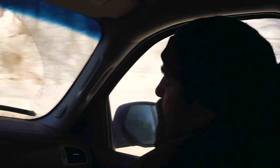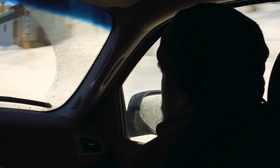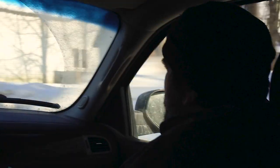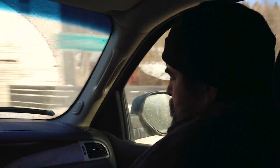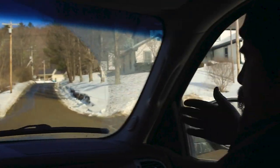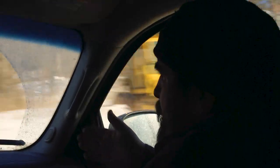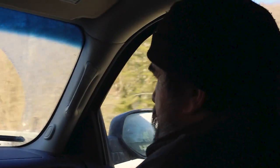Our next bridge is the Montgomery Covered Bridge. It's about one and a quarter miles up the road. It'll be up here on our right. When we get there, you can just drop us off at the end. We'll hop out, we'll take some video, and then you should be able to just park there on the side. Once we get back in, we'll just keep going straight.